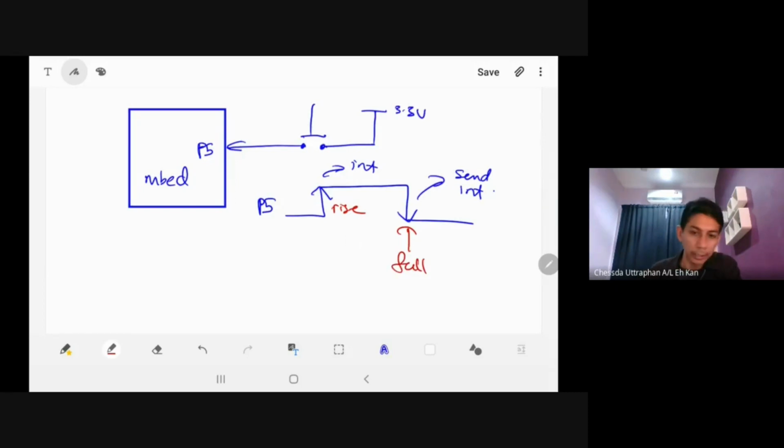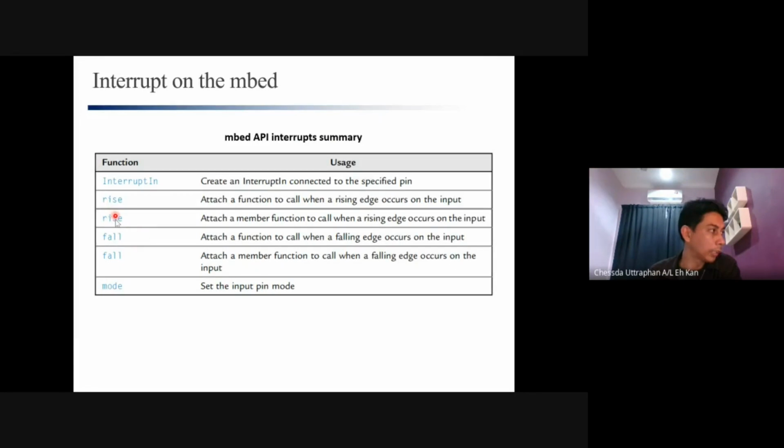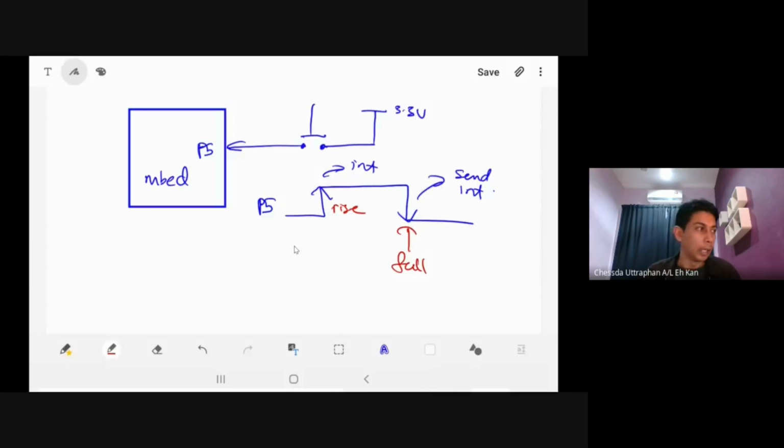That is the meaning of rise and fall. You have an option whether you want to detect your interrupt at the rise time or fall time of the input signal.